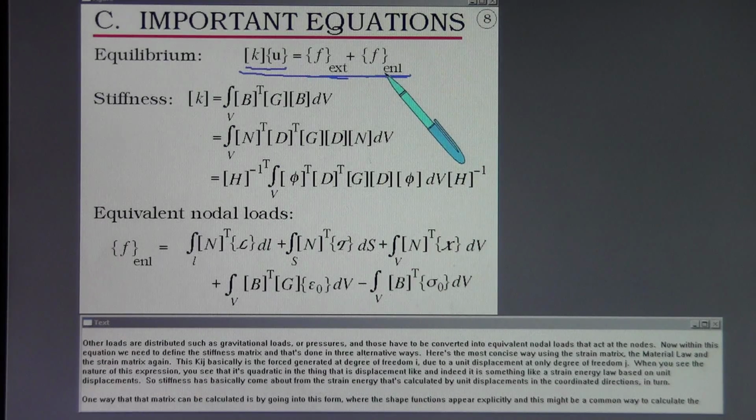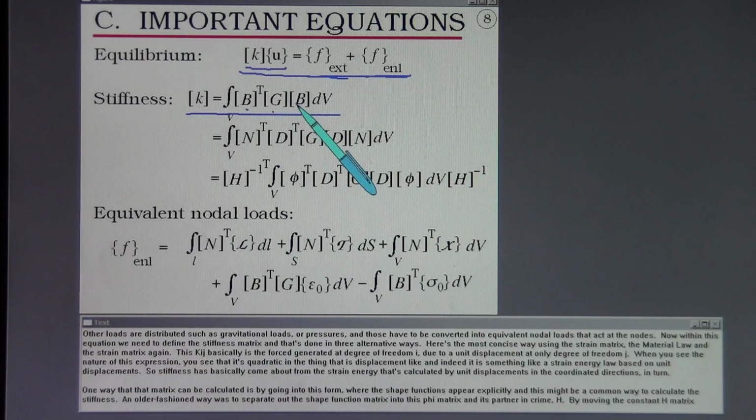Now, within this equation, we need to define the stiffness matrix, and that's done in three alternative ways. Here's the most concise way, using the strain matrix, the material law, and the strain matrix again.